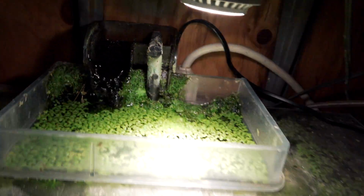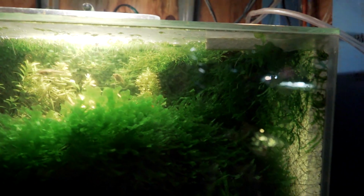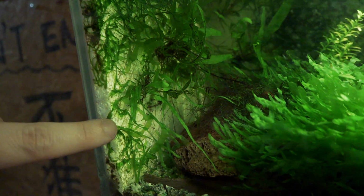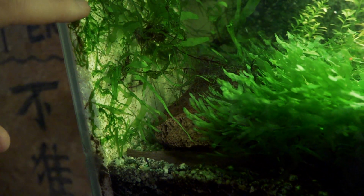More guppies up here. This is a Fluval Edge. This has got to be one of the craziest Fluval Edges you'll ever see. Got the styrofoam side to grow. See the java fern and stuff. I wonder if you just have to stick one and then they'll keep sticking themselves to it. Huh, I hadn't thought about that.